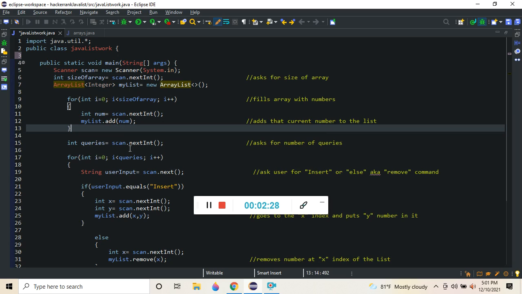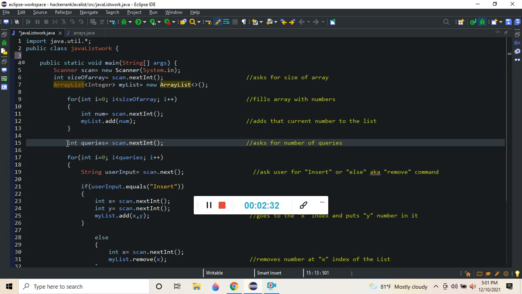So it's a little different than a standard array. Here in this next line, this is the number of queries that you're going to do on it, and this is that 2, the 2 that HackerRank has in that sample input. So you're just going to ask it for an integer there.